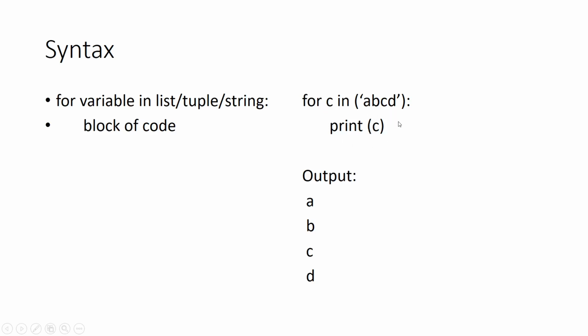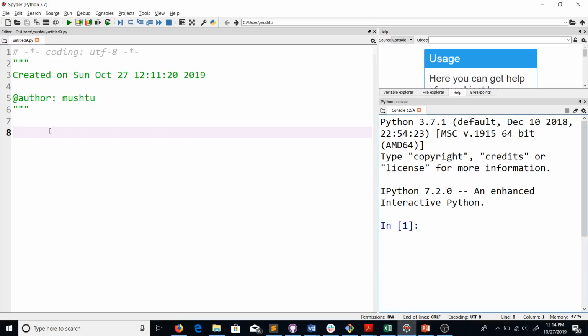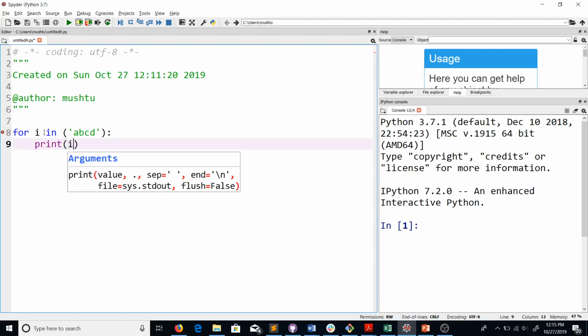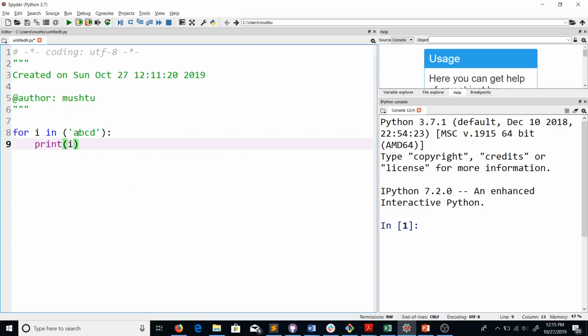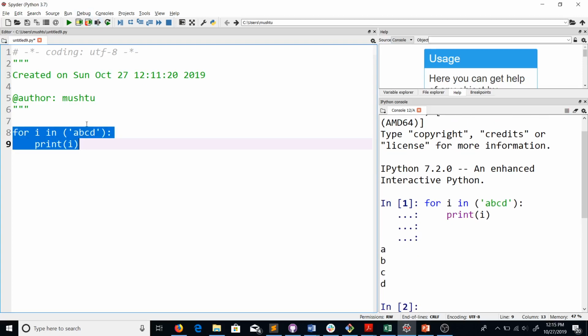Now this would make better sense if we go to Spyder and start writing our own loop. So let's do that. Let's take this example and I'm saying for, and for is a keyword because I'm writing a for loop. For i in my string, which in this case is A, B, C, D, go and print, and this colon is important. Go and print this i. Now notice that this i is something that would in every iteration of the loop take all these values that are given in this iterable, which is my string. Let me go and run this. As you can see, the output is every element of my string.